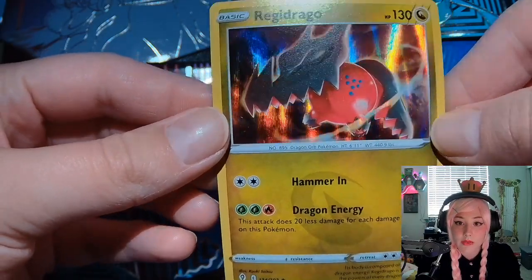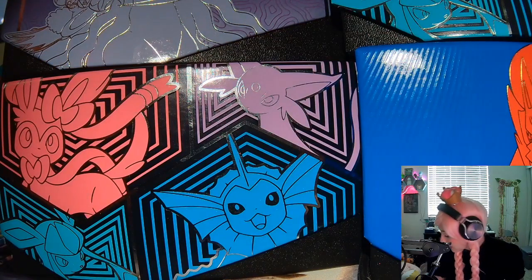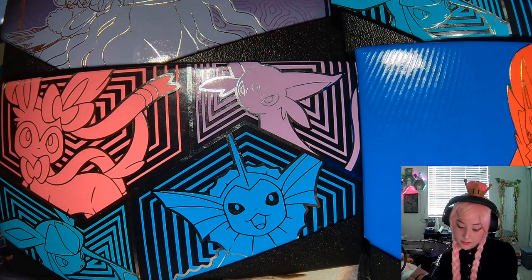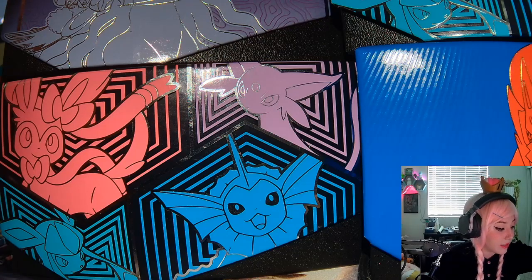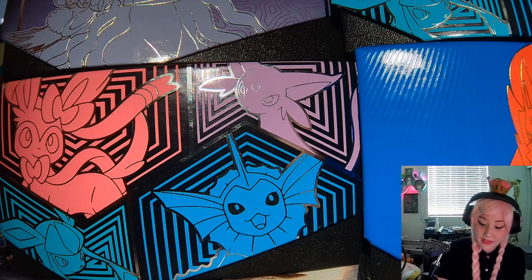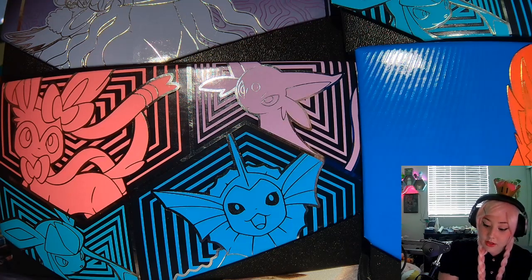He's kind of cool. I have this card already. So this must have been Evolving Skies, I think? Yeah, it was. I opened a lot of Evolving Skies because of all the Eevees. I really wanted all the Eevees. And I got most of them. I'm only missing a few that I think I'll trade to get.